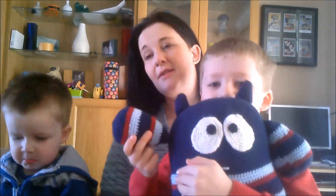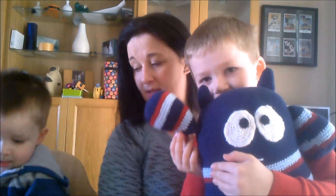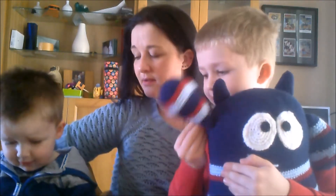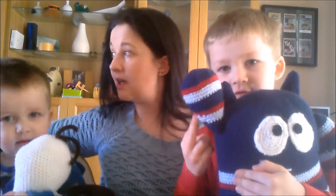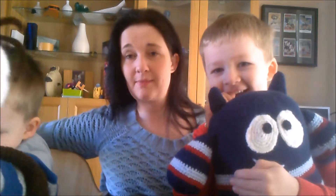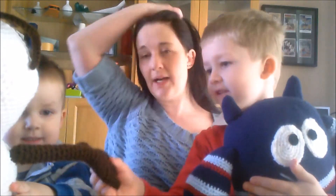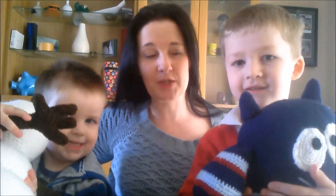So these are the toys we've finished. I've got another Baymax on the go and my blanket. I'm going to have a clear out later on of all the wool I've accumulated upstairs, because while I've been doing all of these I've made a turtle, two teddies, and lots of balls of wool in the house that I don't need now. So I can have a clear out and hopefully feel a bit more like I can get on with the next projects.